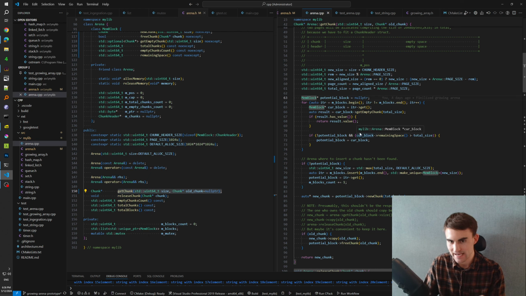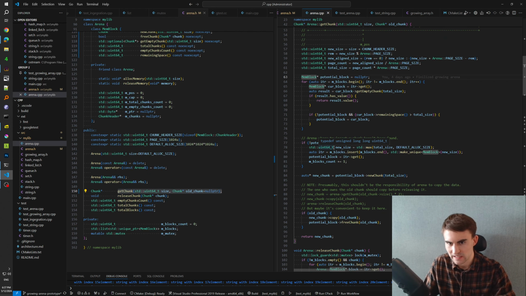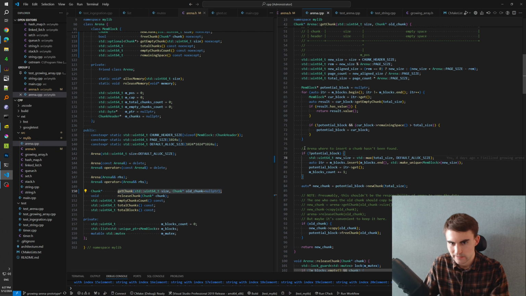In that case, we grow our memory arena. We make an additional call to the operating system, we append our memory block to the linked list, and we create a new chunk inside this memory block, and we return the chunk. So this is basically how the memory arena grows, right? So let's imagine the situation that we were able to find an empty chunk of the requested size.